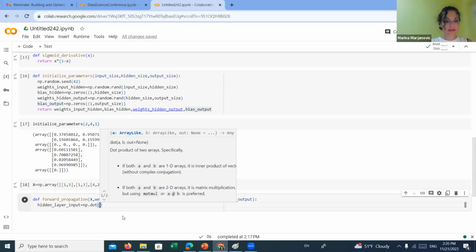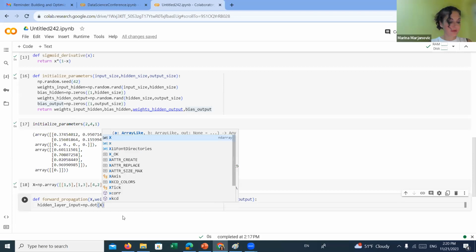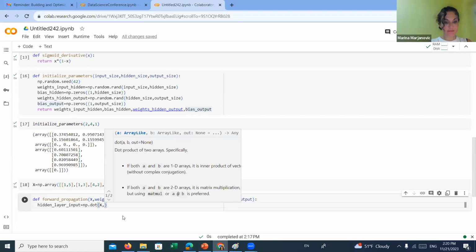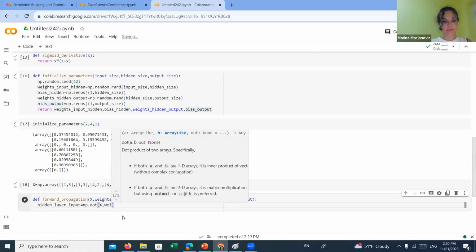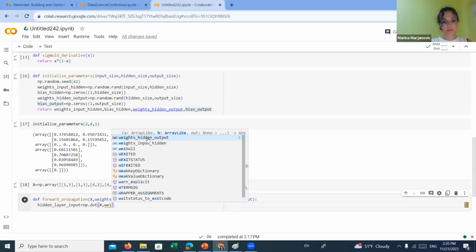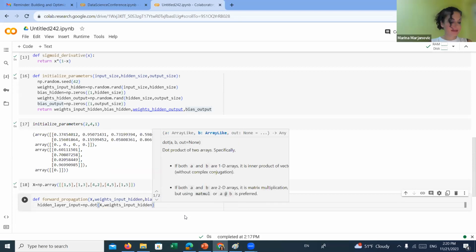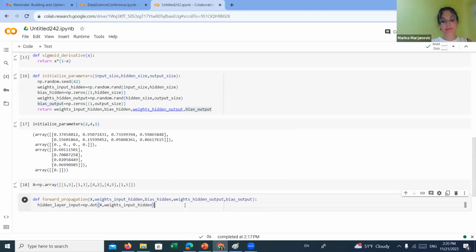So X, we will have weights input hidden, plus bias hidden. After the dot product, we will have the hidden layer output, which will be the sigmoid of that.